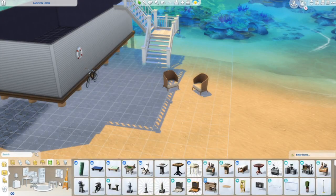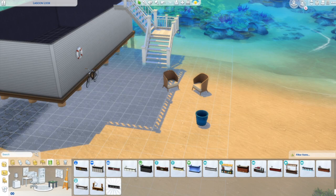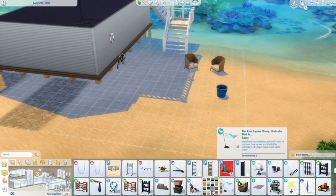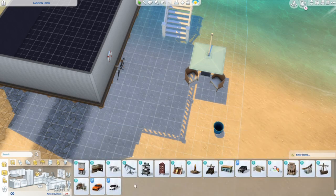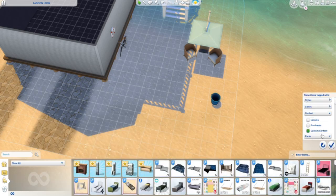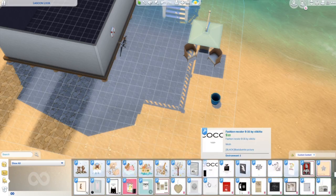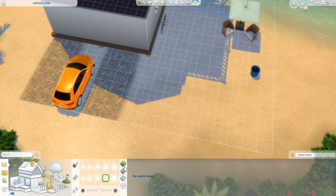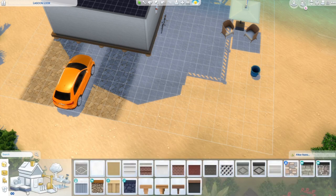I keep saying I'm sorry, it's literally a habit. I don't know why. I think that's just what we do. But different categories, because there are some items that are in a pack. So in some of the items that I've used in the speed build, they're from either Woundy Moon or Peacemaker. For instance, I put an alarm clock in the bedroom. It's from Peacemaker, but it's from a different pack that came with an alarm clock.